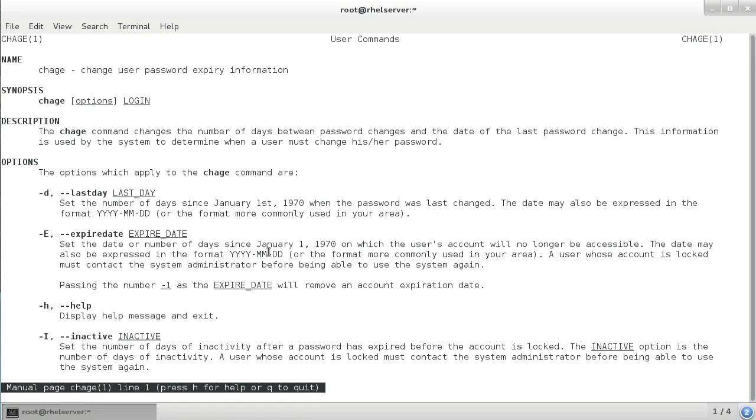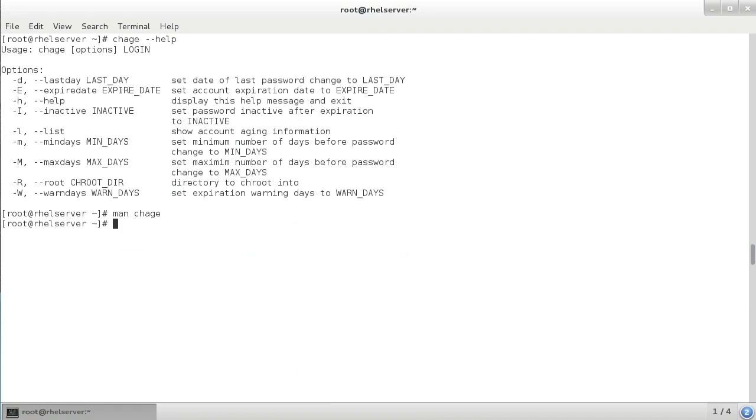So if you want to expire user Laura on July 1st, 2015, that will be 2015-07-01 followed by the name of the user. Let's do that. chage -e 2015-07-01 and the name of the user.